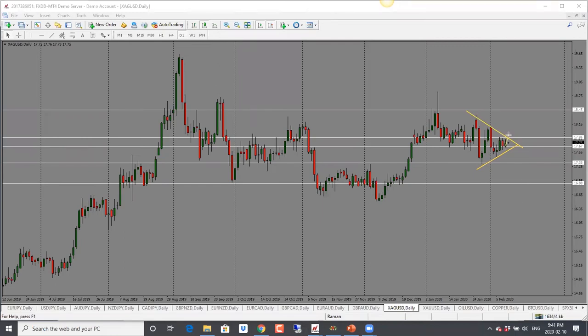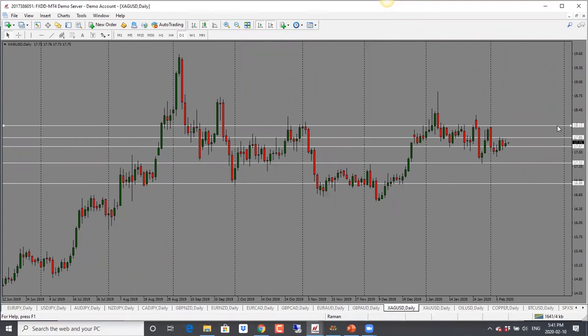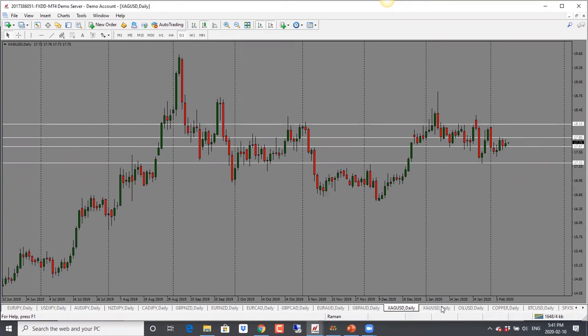If it breaks through the high here, then we can see it go all the way further. But if it breaks through the support here, that's what we're looking for. So at this point, bias is neutral for silver. And I'm going to mark my levels on either side here. So if it breaks through 17.85, we're going into 18.15, but if it breaks to the downside, I'm looking at 17.30. So for now, neutral bias for silver.